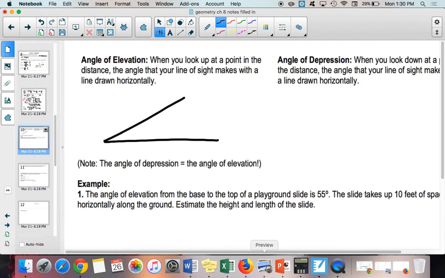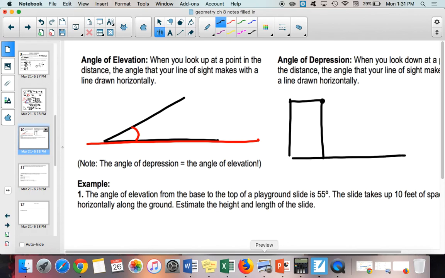All right, angle of elevation. Angle of elevation is if you have your horizontal line and you're looking upwards, that's the angle of elevation. Angle of depression, a lot of times it's like if you're standing on top of something and you're looking down. This is terrible, I know. I get the joke. I'm not making the joke. This is your angle of depression.